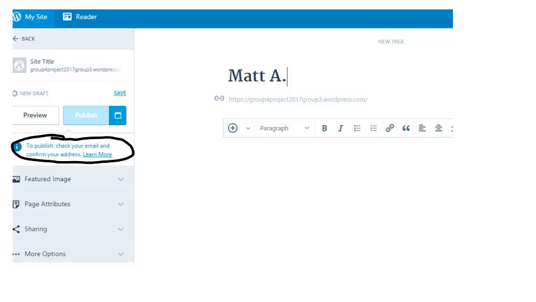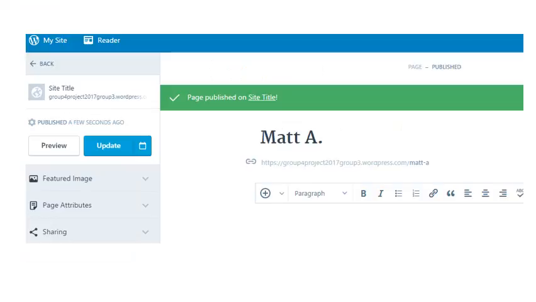And you're going to want to click on that last page. It said click on pages and add. So add a page. This is where you're going to put your name. So first name, and then first initial of your last name, not your full name, just your first name and your first initial of your last name, and you'll have that in there. Next, you can hit publish, and then once you publish it, it'll be on that site, and then you're going to want to hit back to go back.